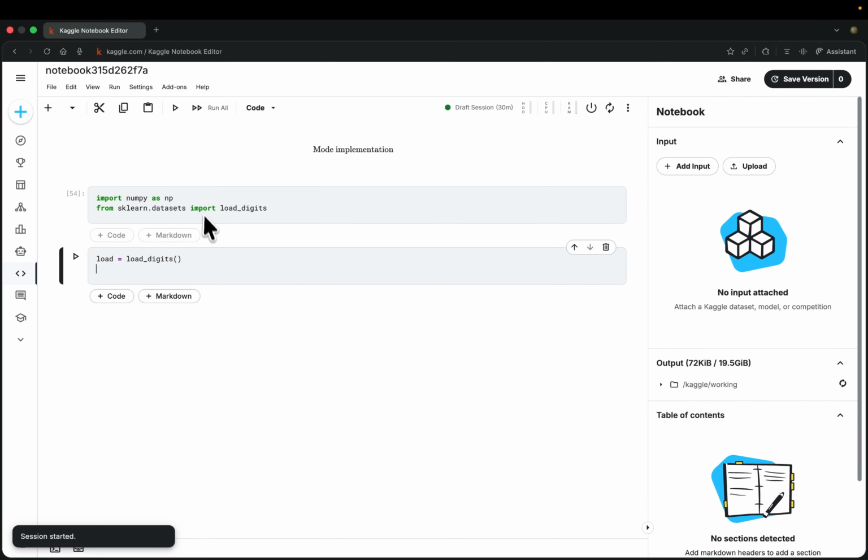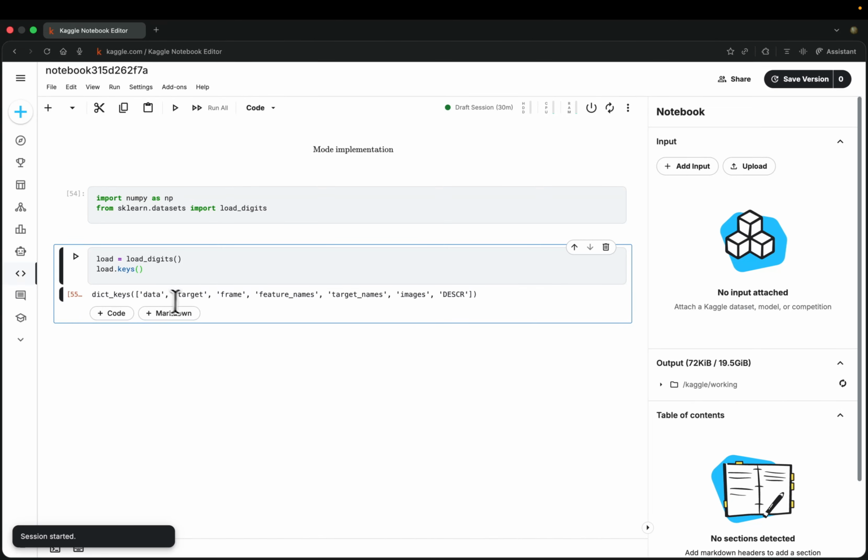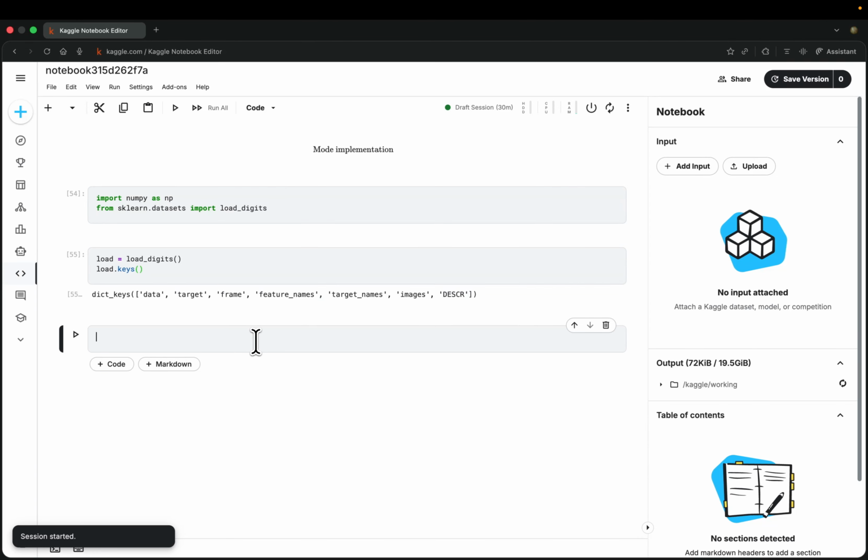And today, let's just say what we have. We have data, target, frame, feature names, target names, images, and description. We don't need images, description, or target names. What we actually need is the target, because it represents a dataset. I'm just going to show you, dataset equals load.target, and what that is.